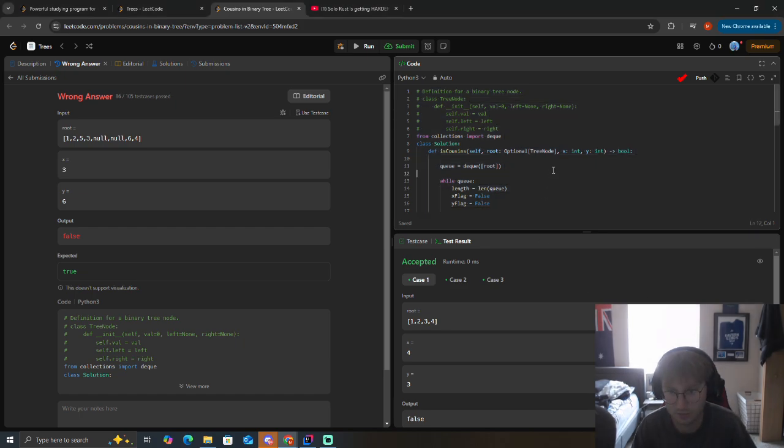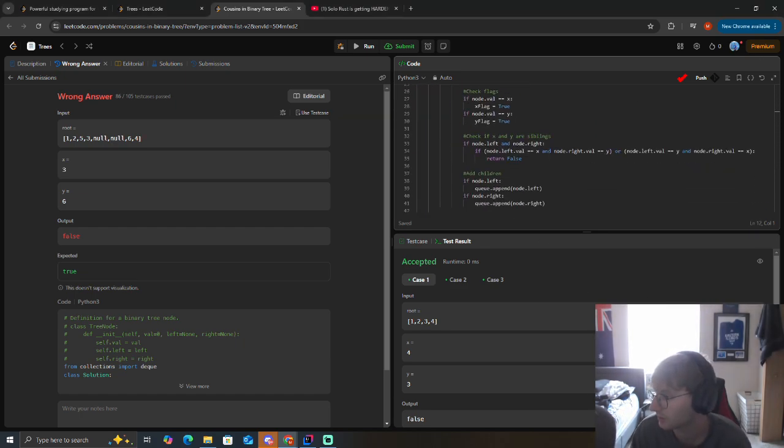I don't know why this is not working. Logic around the x and y flags. Is it the return condition?